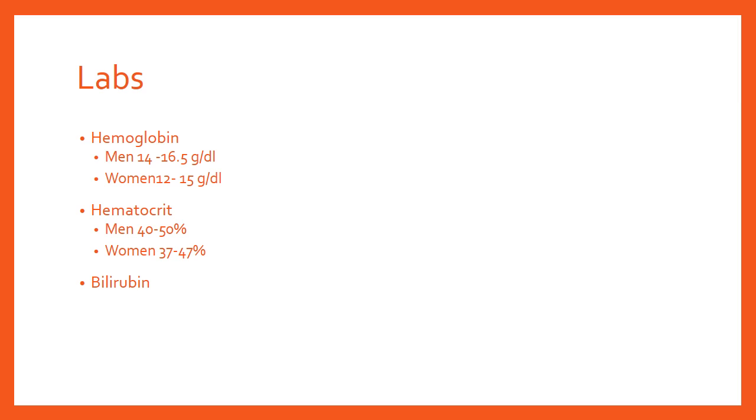Again, bilirubin can be measured as a byproduct of the hemoglobin breakdown and red blood cells breakdown, and it's usually 0 to 1.2 milligrams per deciliter. But that's an important lab to show the liver function, or anything else that can be going on with hemoglobin in the body. So again, these are the three important labs for blood.